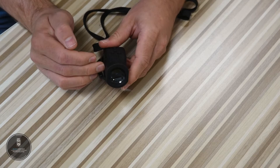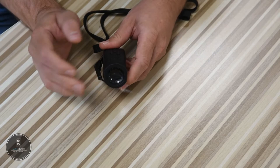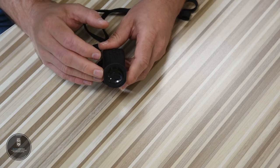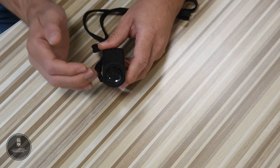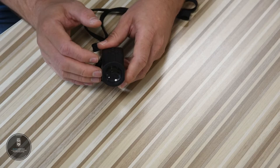This is where the meter takes a bit to get used to, because this is what you actually hold up to your eye. And instead of closing your other one, you actually keep it open, and then it sort of superimposes the metering display onto your subject matter. So it does take a bit of practice, but you know what?